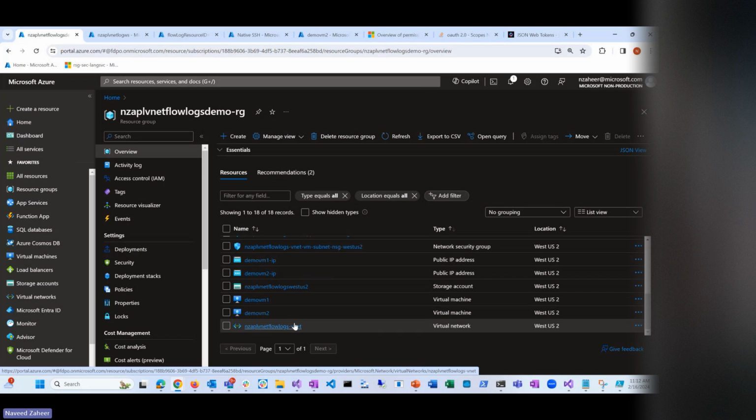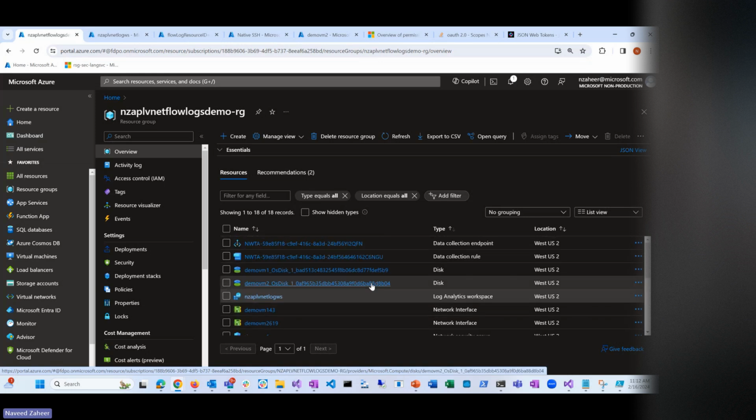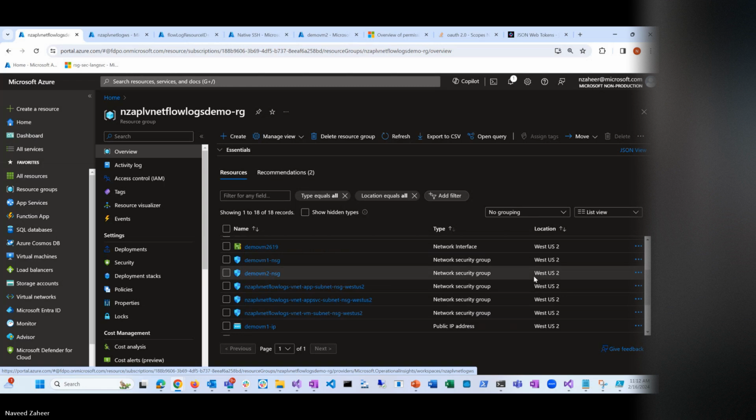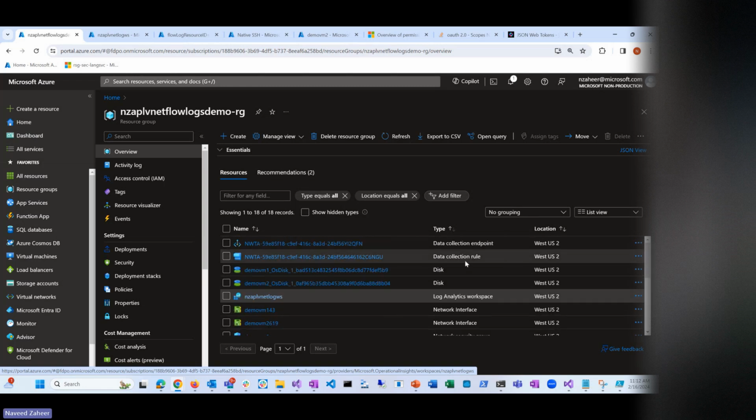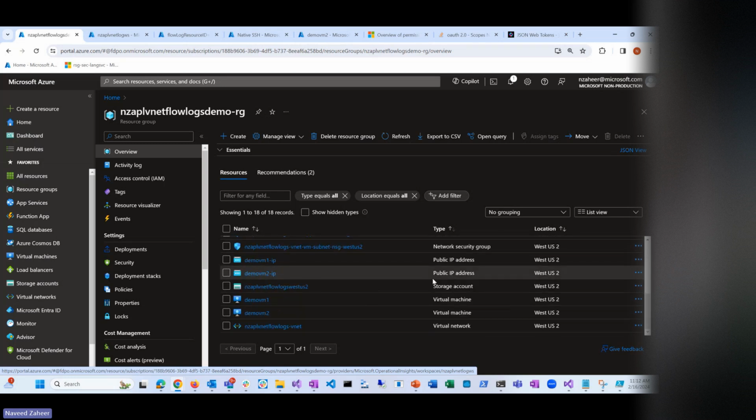I have a VNet in which those two VMs are in two different subnets. I have set up the flow logs on this one, that's where you see the data collection rule and all these things. In addition, I have set up a storage account where I am storing this data.